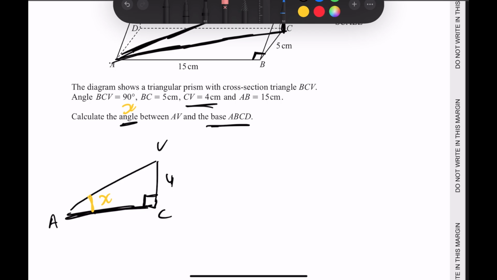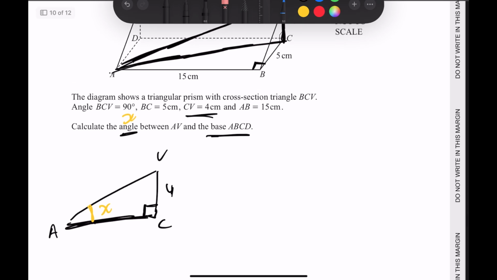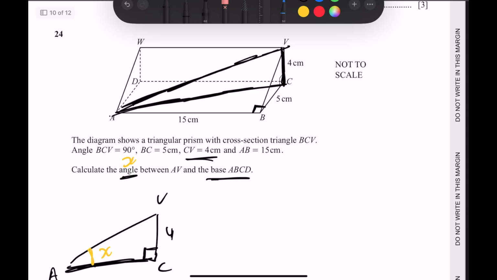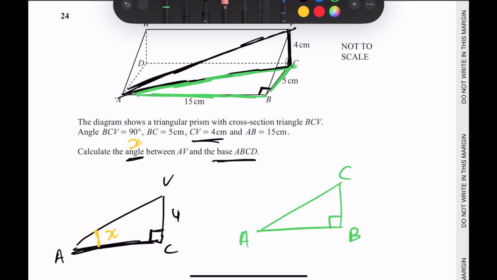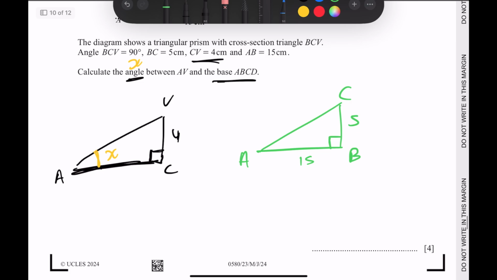But actually, in this case, you would not be able to use the cos inverse, since the opposite will be involved, since the opposite is equal to 4. So in this case, I'll find the length of AC. As you can see, in a separate triangle, AC, CB, and AB are also connected. And since angle ABC is 90 degrees, because the base is a rectangle and all rectangles have 90 degree angles, if I draw a new triangle, triangle A, C, B, and CB is equal to 5 and AB is equal to 15, we can use the Pythagorean identity, where A square plus B square is equal to C square.